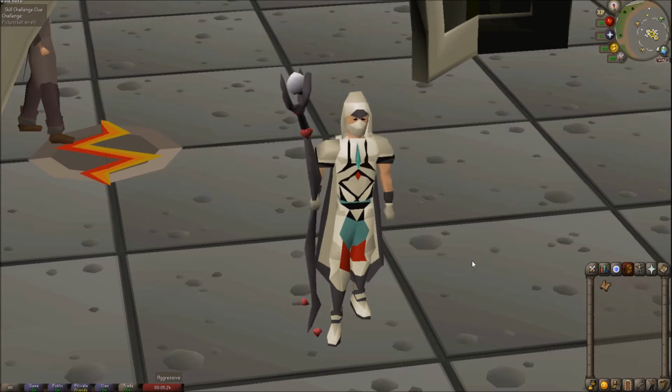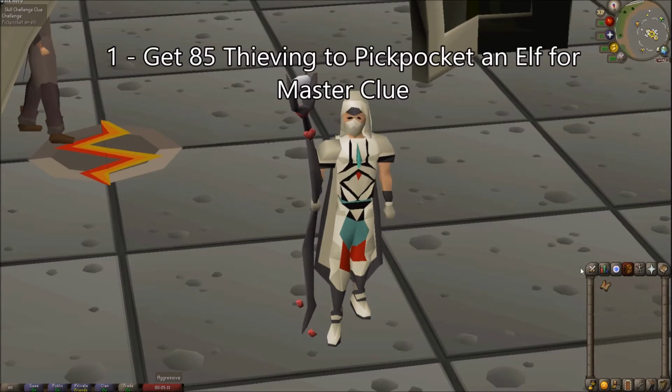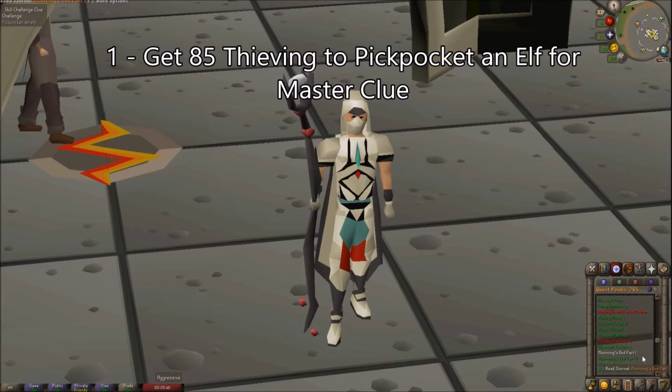First off, we have a few short-term goals that we need to meet, hopefully this week, in order to progress a little bit further. First one, we've got to get 85 thieving to pickpocket an elf for this master clue scroll requirement. I would prefer not to just get 80 in boost, so we're going to go right the way through to 85. In addition to that, we're hoping to finish the Song of the Elves quest.